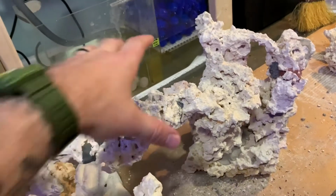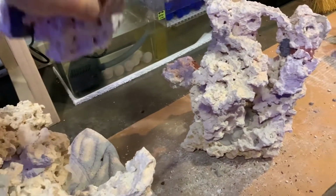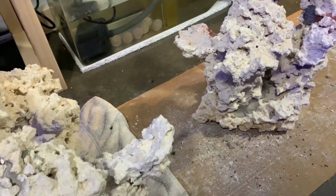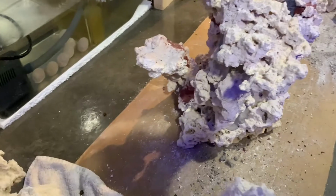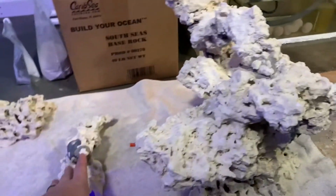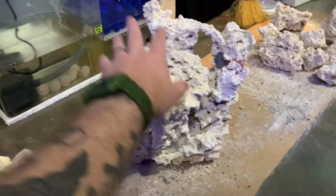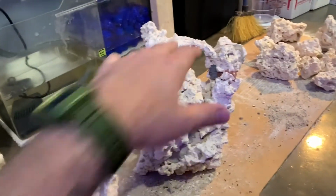That way later on, if I want to take this piece out to move it or clean or whatever, I'll be able to pull it out. So I'm gonna get that piece next, and then I'm gonna mortar the rest of the pieces on this one. This one's totally mortared and ready to go in the tank. I've just been holding off for this and this. So after I get that done, I'm gonna mortar up, make sure the arch still fits, and then we will be ready to drop these 2 pieces in the aquarium.